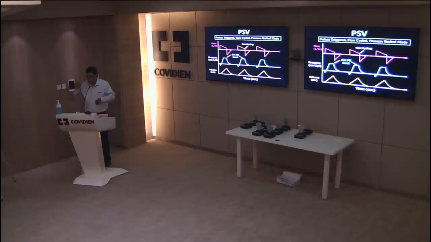Pressure support is more or less the same as pressure control ventilation. Suppose one person is on pressure control ventilation of 15, the other person is on pressure support of 15. The main thing, of course, in pressure control is that the patient need not trigger. In pressure support, the patient has to trigger every breath. That is one thing. But otherwise the pressure delivered is 15 in both. The main thing is how it cycles to expiration. In pressure control, it is time cycled. In pressure support, it is flow cycled.